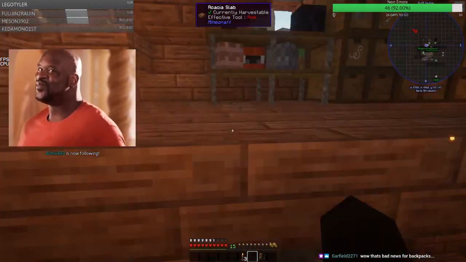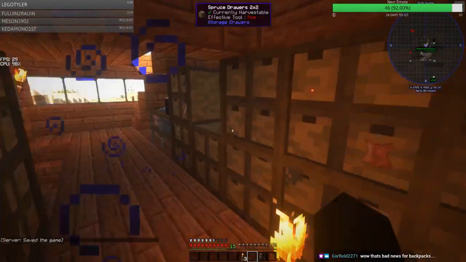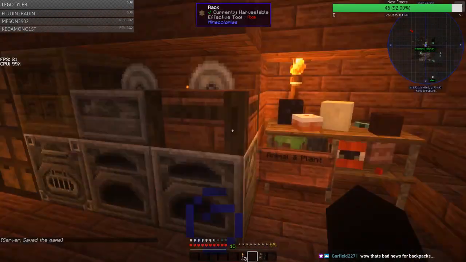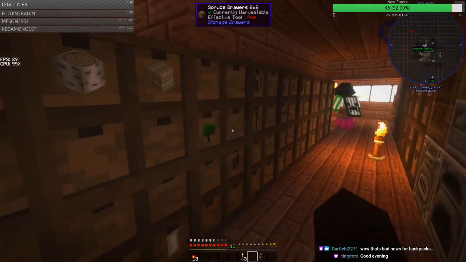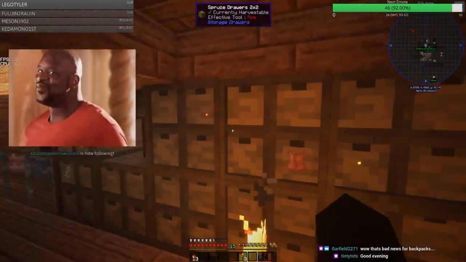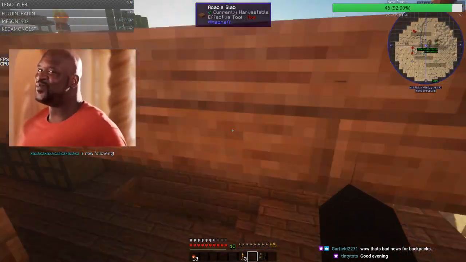Oh, we got some storage drawers here, starting to be set up. I need some stuff. This is animal and stuff. It sounds a lot like a creeper to me. Hi, Tiny Tots. Yeah, don't go in game mode 1 with backpacks. That's rather disappointing.